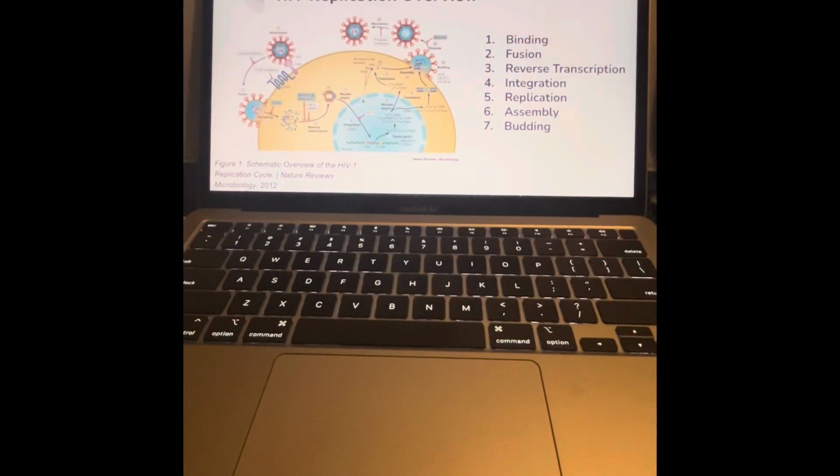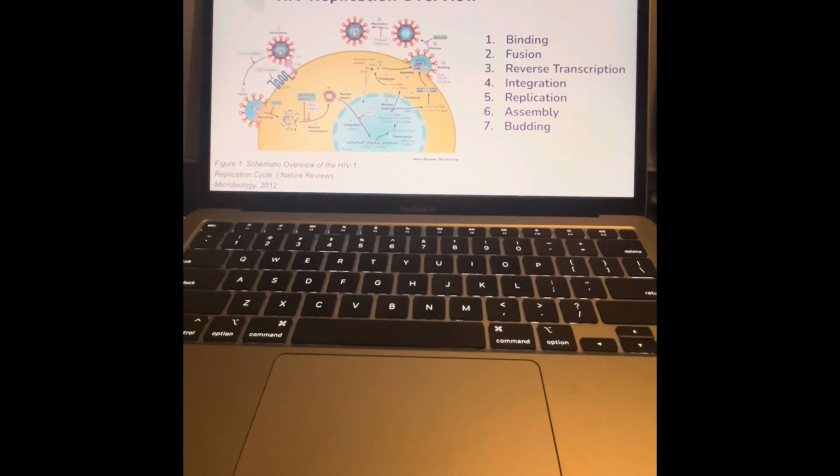A brief overview on the replication of the HIV viral particle. Infection begins when the viral surface protein, GP120, binds to the CD4 receptor, most often found on the surface of T helper cells. Viral entry is further mediated by a secondary receptor, either CCR5 or CXCR4, depending on the strain of the virus. Binding to the secondary receptor prompts an additional conformational change in the GP41 subunit, which then triggers the fusion of the viral envelope with the cellular membrane, allowing the viral capsid to enter the host cytoplasm.